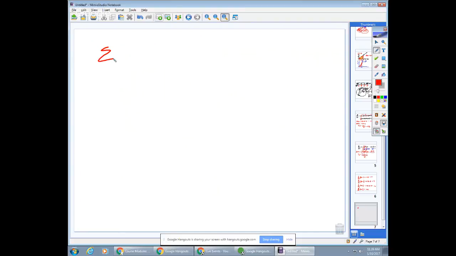So I want to sum. Let's see, we're using k. Sorry, I started writing an i, old habits. k goes from 1 to n. And, oops, forgot my summand. So the whole thing is called the sum. The thing you're adding is called the summand. And we are adding things that look like 2k minus 1. And that means we're going to have 1 plus 3 plus 5, yada, yada, yada, all the way up to, what's the last odd number we're going to add? 2n minus 1, correct. 2n minus 1 is the last one I add.